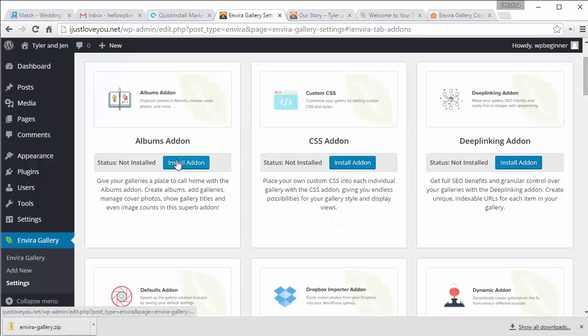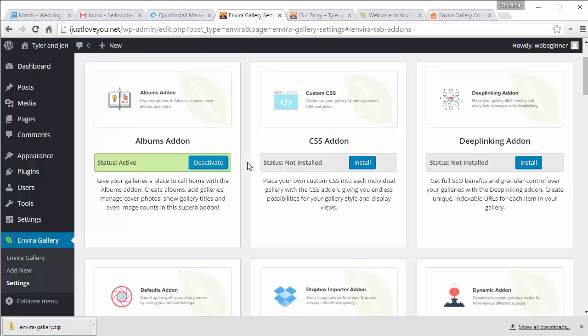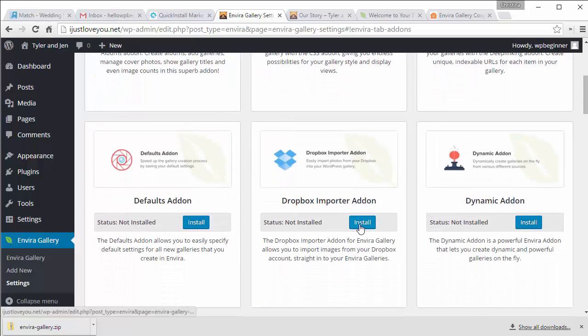For our wedding site, we'll want to do an albums add-on. And so I'm going to install and I'm going to activate. We're going to do Dropbox for when the photographer sends us a link to it.